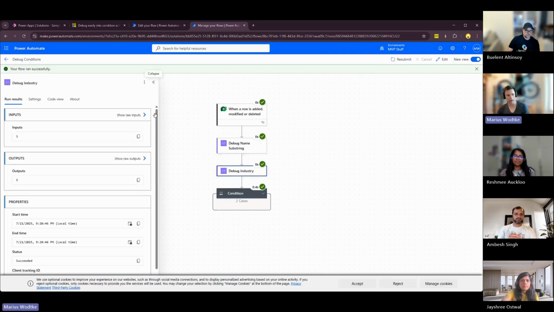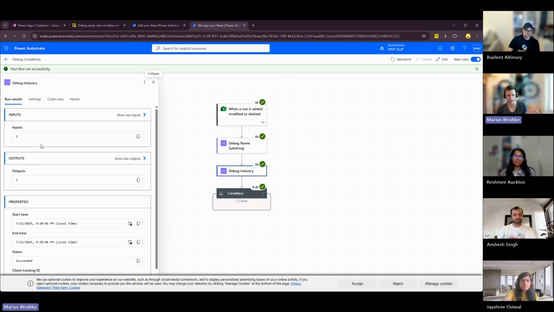If we take a look at the result in the run, you can see inputs and outputs of the compose action just say the value. In this case 1, and the first four characters of the string were test. If we take a look back, the substring should be equal to test and the modulo equal to 1. So that already tells us these two conditions were true. Now, for example, we need to say telephone 1 is filled. I haven't put a debug in here because I can determine that from the inputs.